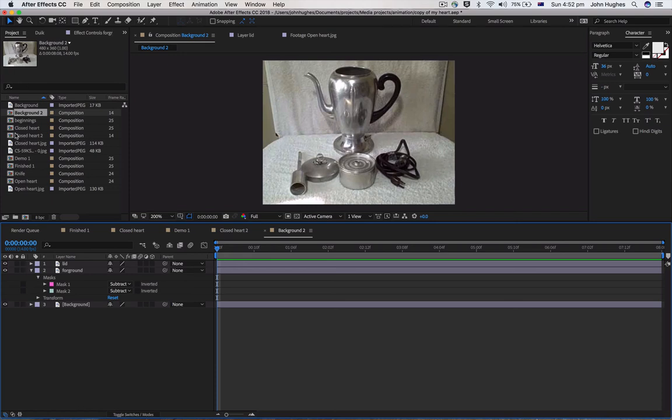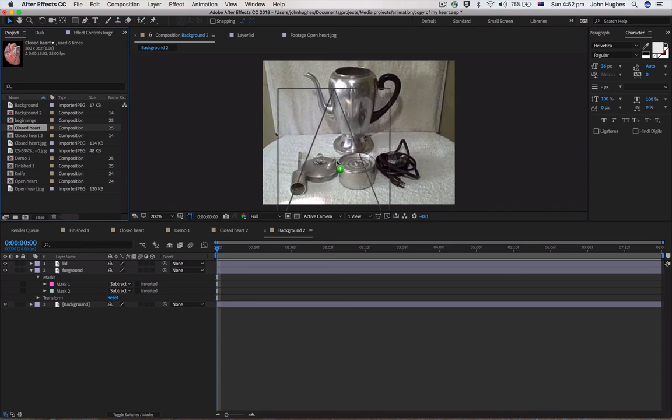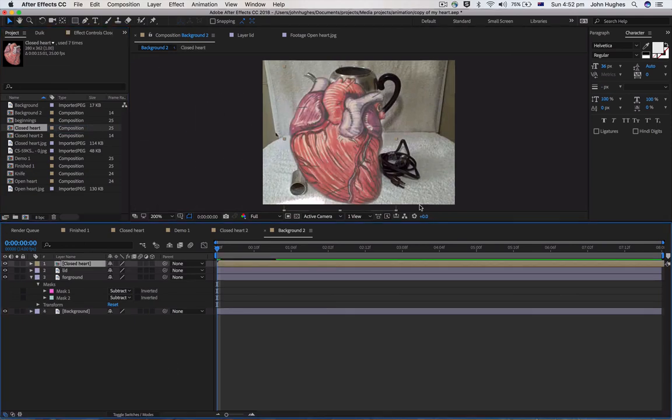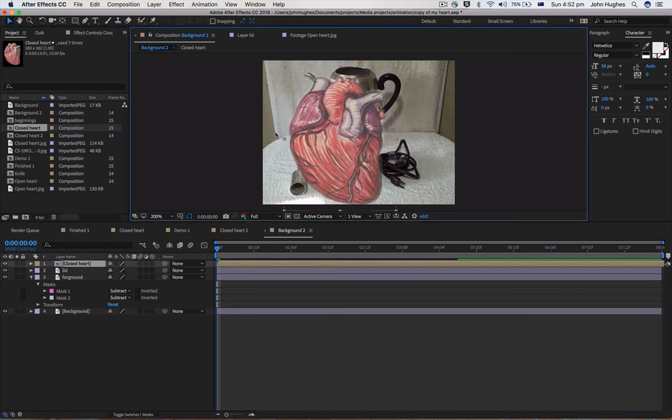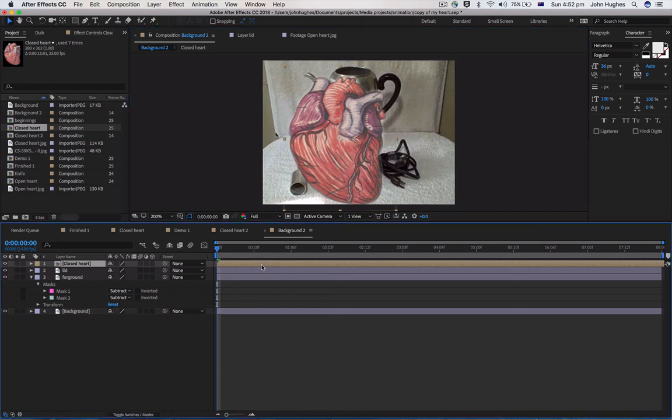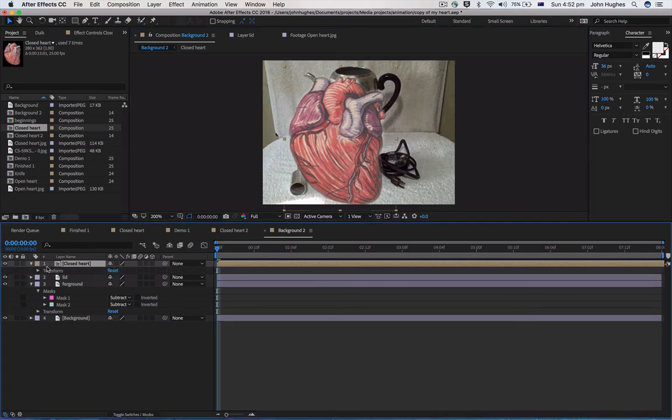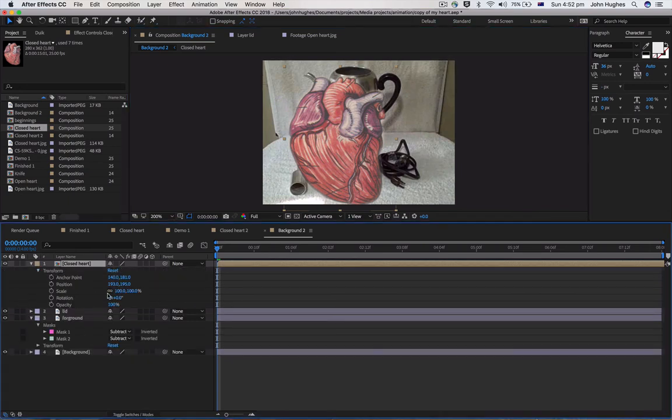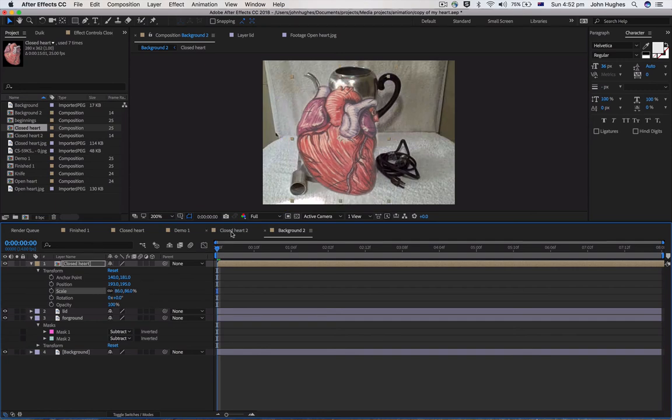we would then be able to bring our heart into here. We bring it in. Oh, that's not the right one. Well, it is, but it's much bigger. Of course, I've got to shrink it down because I was using a... first of all, I'm going to have to actually get the... There we go.